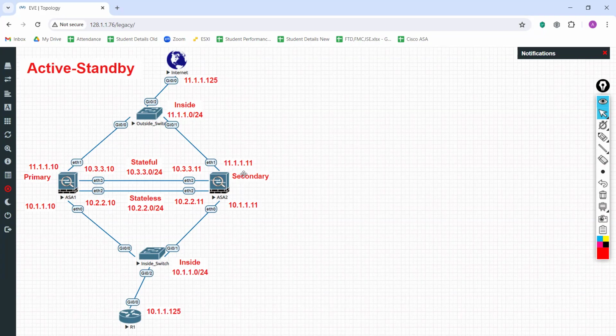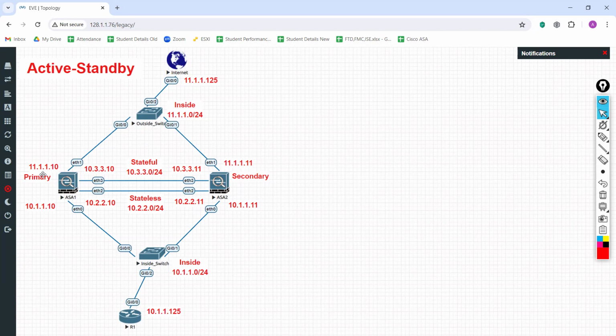Then which firewall will be the active firewall? Always remember, your primary will be the active.